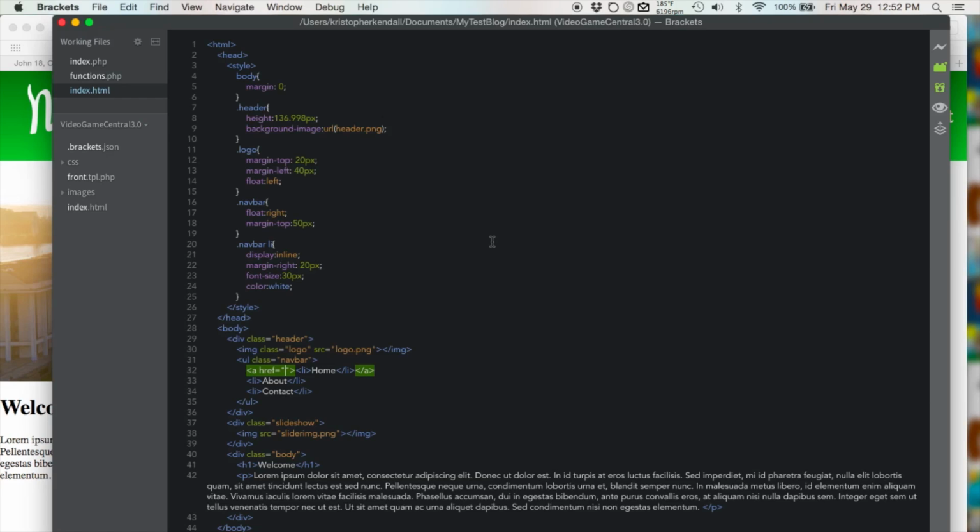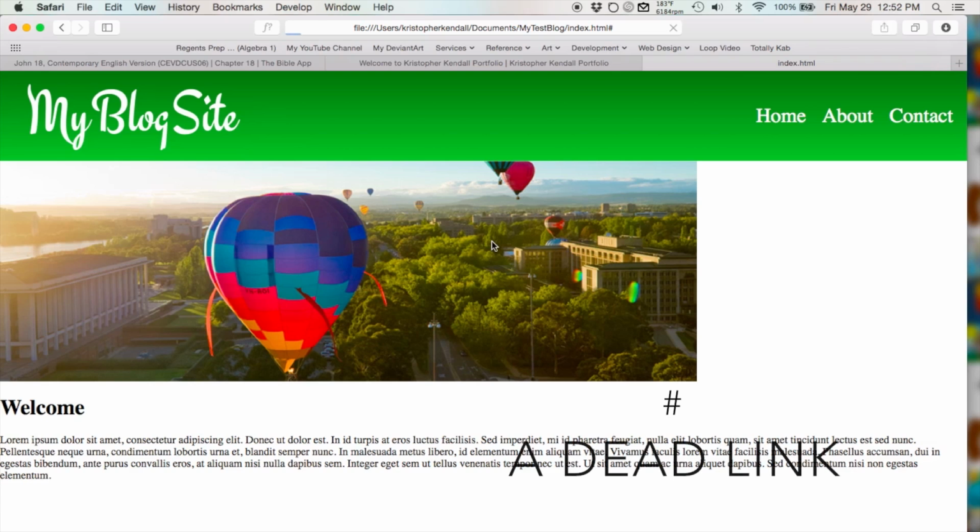Now since our page doesn't actually exist, we don't really have a link, so let's add a blank anchor. And in order to add a blank anchor, we type in pound, just like that. And that basically provides a link that doesn't go anywhere. See, it doesn't go anywhere when you click on it.